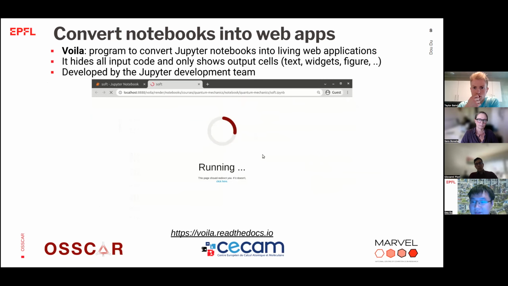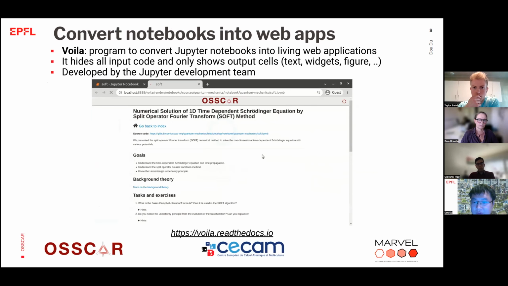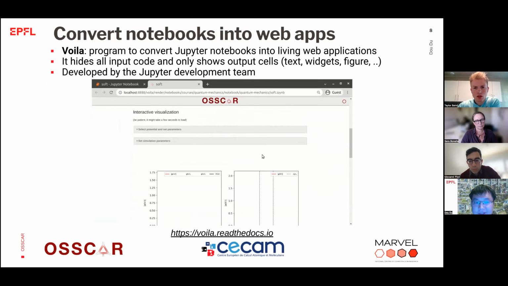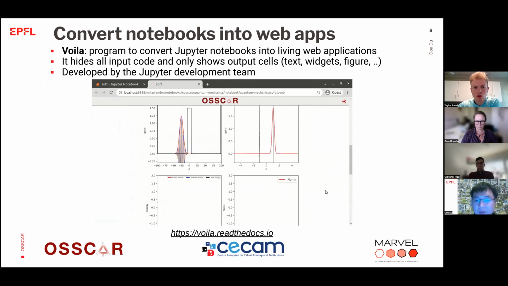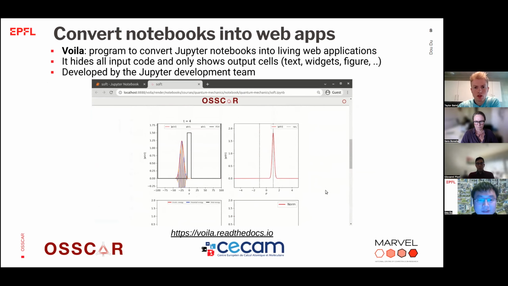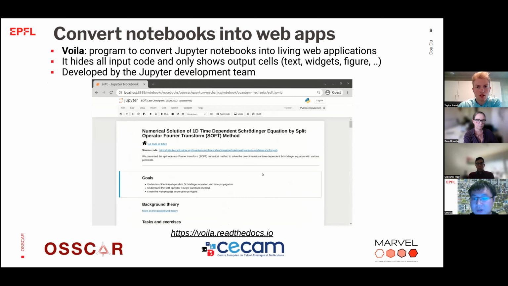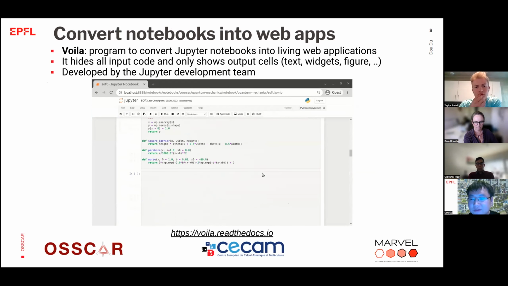After we have the interactive notebook, we need to convert it into a web application. There is a program called Voila, which is developed and maintained by the Jupyter development team. This program can convert a Jupyter Notebook into a living web application. Why is it called living?